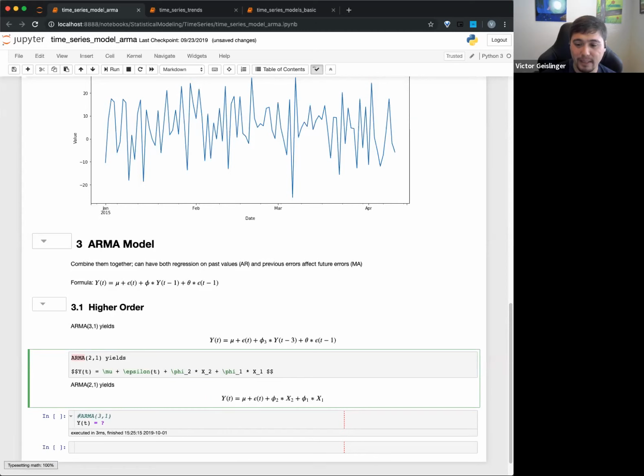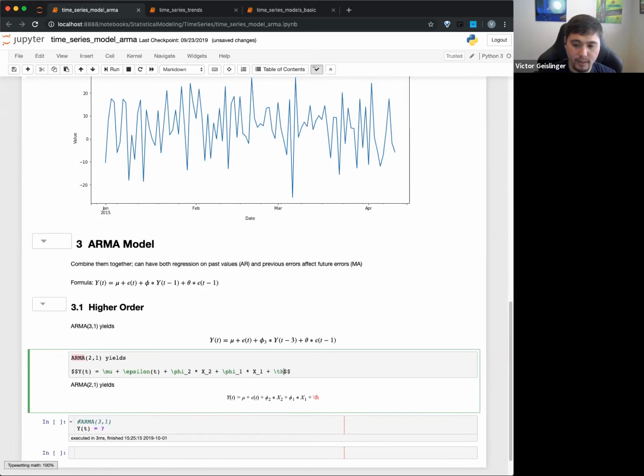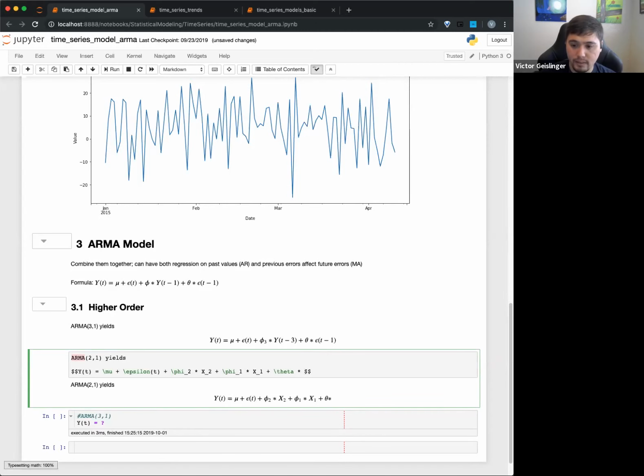So you can have something like 2 factors here, and then plus that theta, epsilon t minus 1. So this is more correct, and I'll put epsilon underscore 1. There we go.